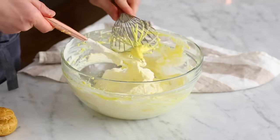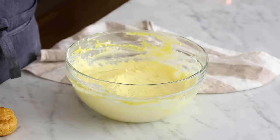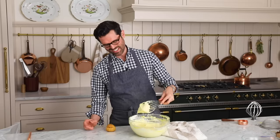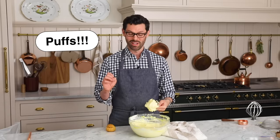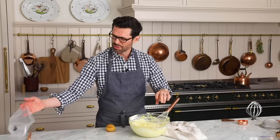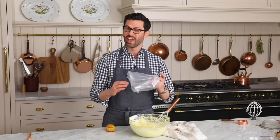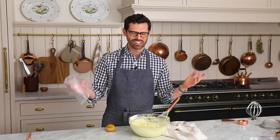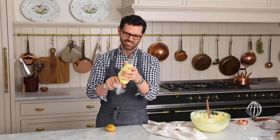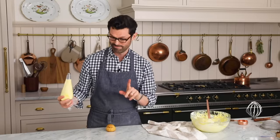Once you give it a head start with that folding, I'm actually gonna switch it back to the whisk. This is like the business. So we'll be filling our tarts up and we're almost there. We're gonna send this into a piping bag fitted with a large star tip. This is an 846 tip and we're almost there. Do not overfill that piping bag. It's much easier to refill than it is to have a mess coming at the other end.